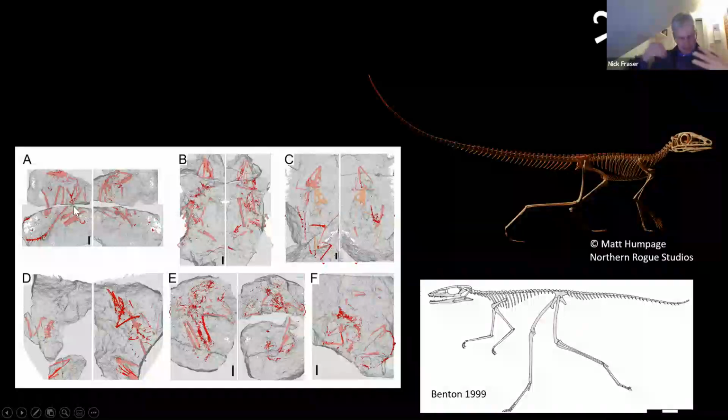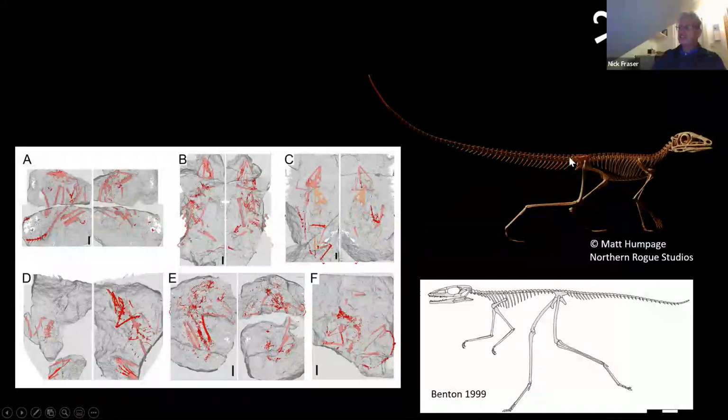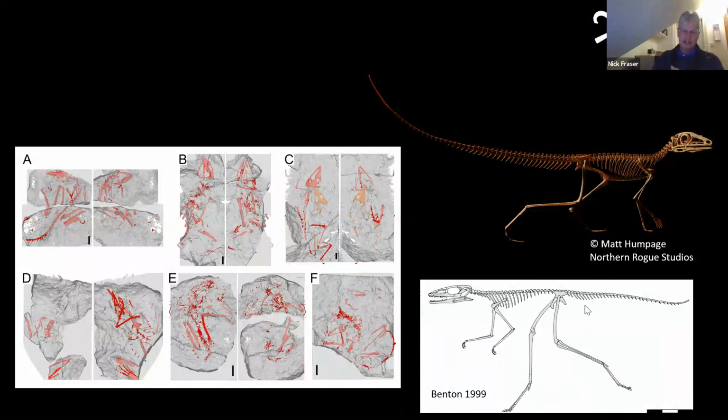So when you make casts of these things, you only get in so far into the cavities. You do not extend right into them. And so the easiest way of showing you this is to look at the length of tail that Davide has managed to realize in some of these blocks compared to what Mike Benton did. And there's an awful lot more detail now coming out of these Elgin reptiles.